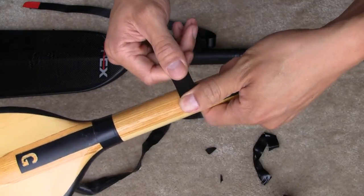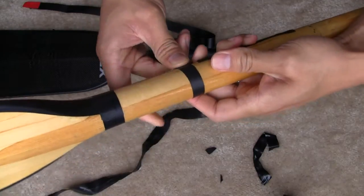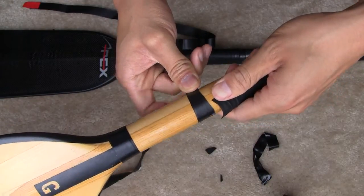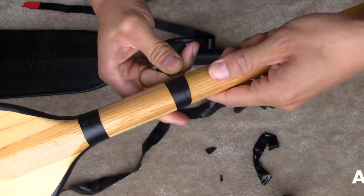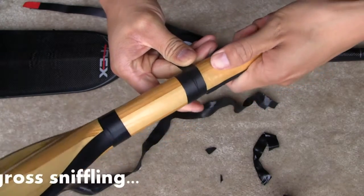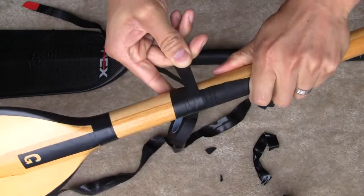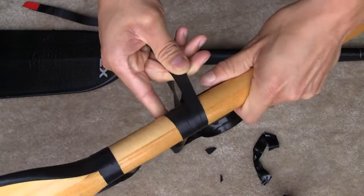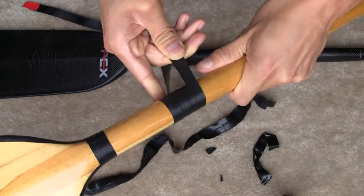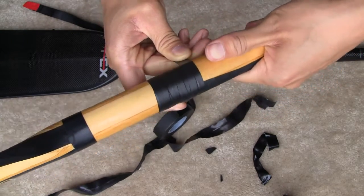Starting from the bottom, I place the grip tape right about there and tether it with my thumb. Give it a stretch — you can see it stretch there. As I stretch it, it starts to adhere. I'm stretching it again, and you can see it start to stretch over itself. As I wrap around like this, giving about maybe a 50% overlap over the tape I put, that basically seals it against the remaining tape on the paddle. I just keep tension on this whole thing as I turn it — stretching and rolling — and I'm starting to overlap with the cushion grip that I put on.